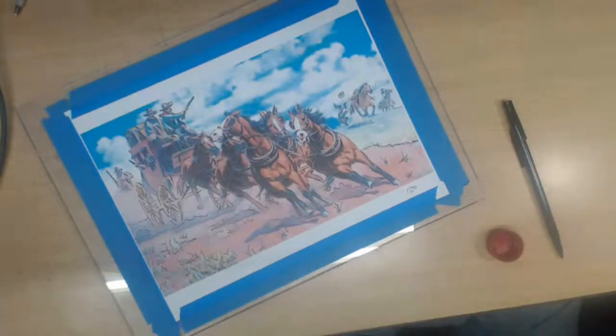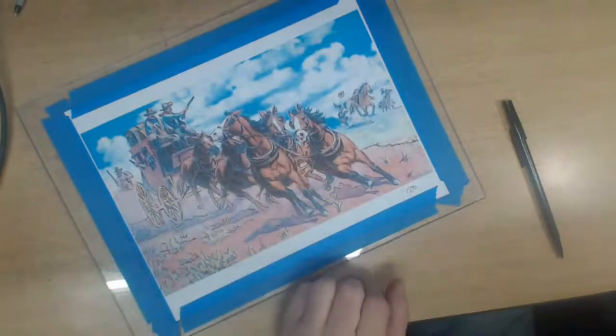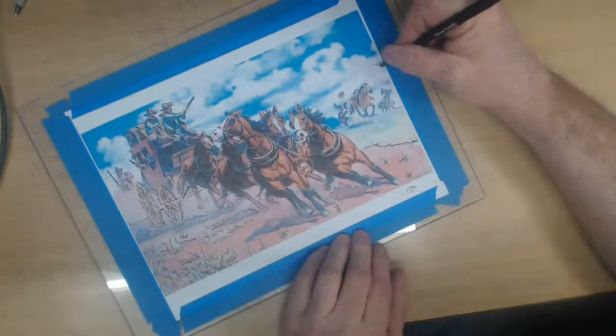Bill, how thick is the tree round that you're going to be using? And while he's answering that, what I'm doing right now is the suggestion of the edges of the clouds. So we're almost done with the drawing portion. I can really see those doggone wheels better now.